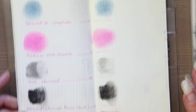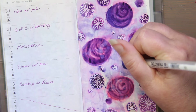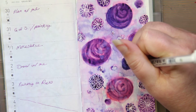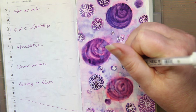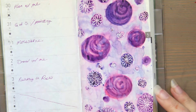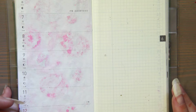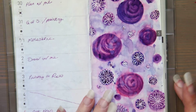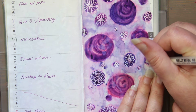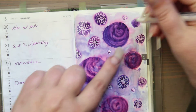So you could use dry media on this paper too. I just wanted to show you that before I got to drawing, I've been doing other things on this paper. It takes to wet media as well. I'm doing little tiny daisies with these — this is two layers. The first layer were the swirls and then the second layer I went over and sort of created a background. With the second layer I did have bleed-through with the drawing ink. I don't mind that it came through. This whole thing is sort of a test and an experiment, and I'm enjoying experimenting. I think you should always have a safe place to explore and get weird with it.